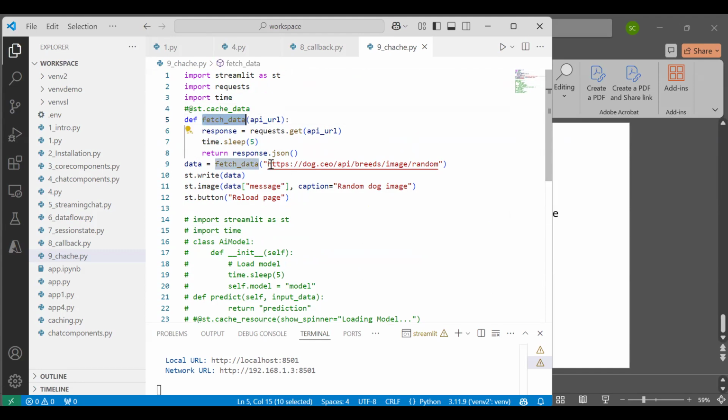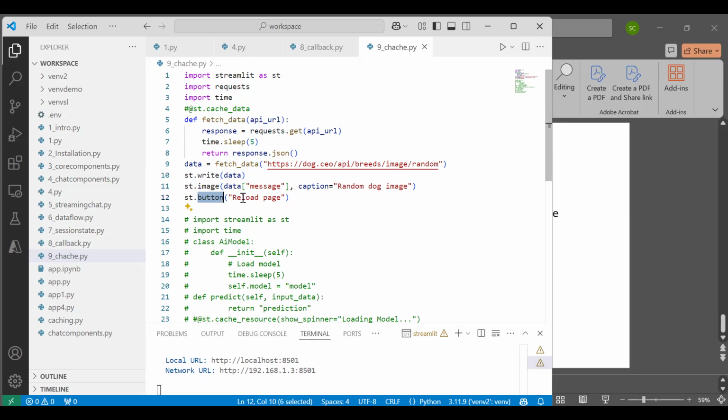I'm passing this URL, and then it sends a GET request to this URL. It waits for 5 seconds and then returns the response. That response I am displaying on the screen with the help of write, and I'm also showing the image, and then there is a button which is called reload page.